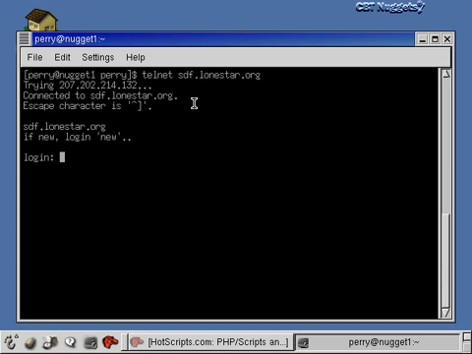And so on. So typically what I do is I keep this list in my head of the good sites, okay, that are always up. And every time I've tried to telnet to lonestar.org, it's always working. So this is my telnet barometer site. If I try to telnet to some site and it doesn't work, I immediately turn around and try to telnet to this site. And if this doesn't work either, then I just conclude that it's me. And we'll talk later in the video about how to get your own network connection up and running again. If this does work, then I can conclude that it's the other server that I was trying to telnet to that's broken, and I'll wait and try again later. Okay, so that's the way I diagnose telnet problems.